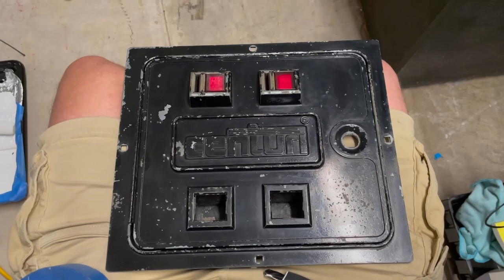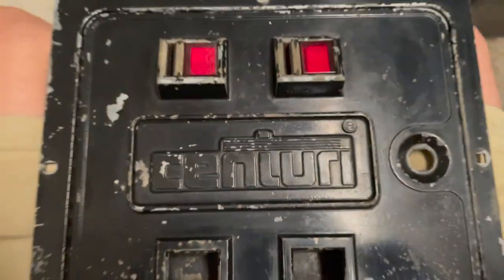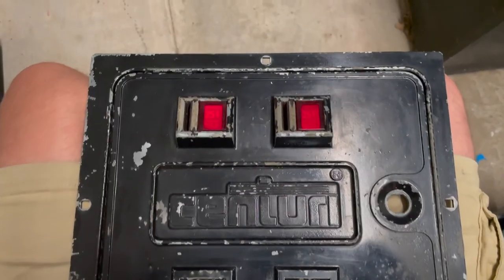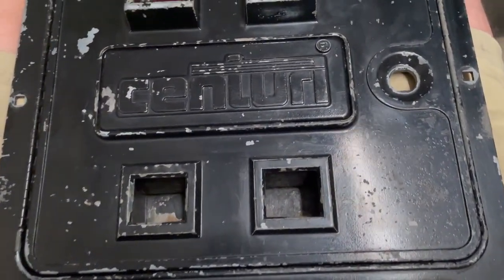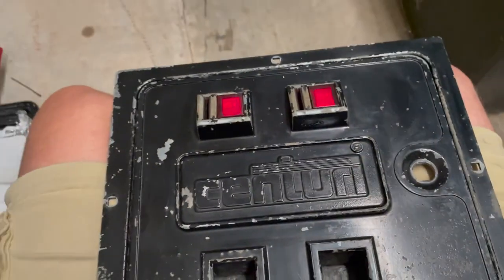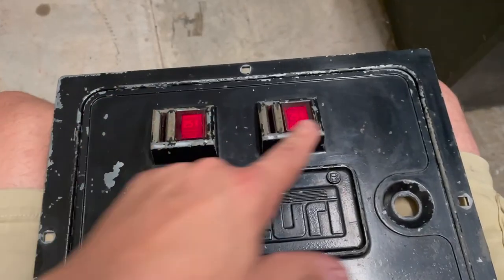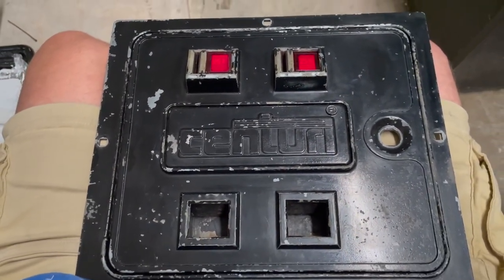So here is our raised letter Century coin door. It's pretty rough. I should have taken a picture of it before. I've washed it multiple times. And hey, this one isn't gonna be perfect. I'd have to go get it sandblasted or something to make it perfect. But we're gonna see if we can make it look better anyway. Put a little tape on there to cover up the rejects here. And let's see if we can get it looking better.